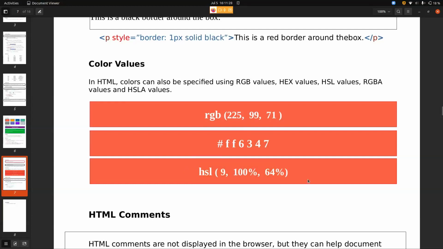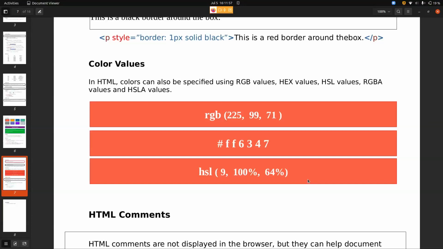So why do we need all these colors? If we are working with a UI/UX designer, the UI/UX designer might just decide to use the HSL value or whatever. Then all we just have to do is to use the value together with them, or we can convert it to RGB value, or we can convert it to HEX value, and we just make use of it. So depending on which we're comfortable with, we can use any color.